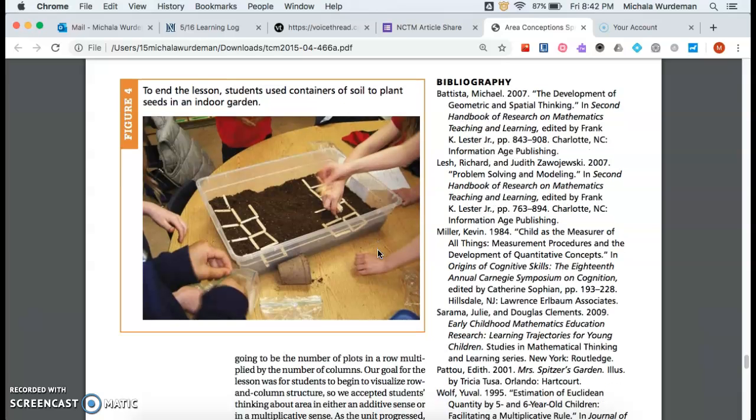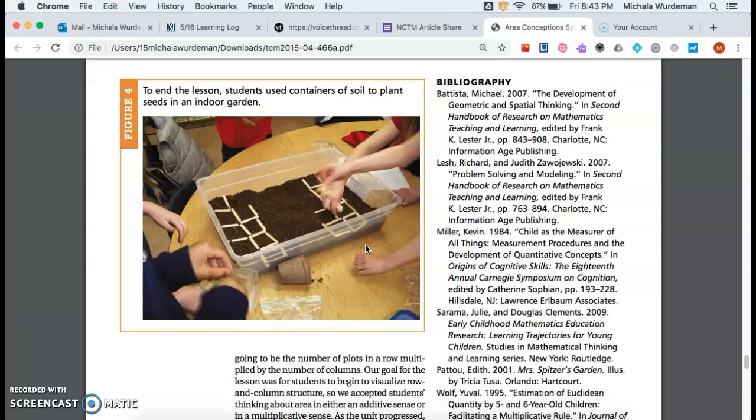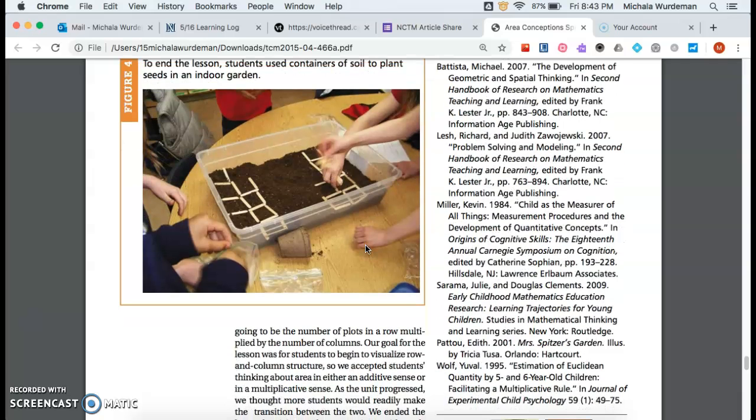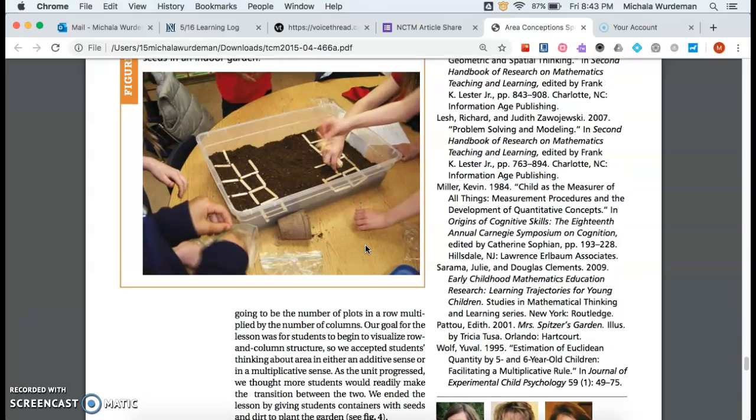I think I could use this for 5th grade as well to give them more of a hands-on visual for area, especially if I have students that are struggling with that concept. I think we could also carry this over into volume if we made an in-class garden like this, and we could figure out the volume of soil that we wanted to put inside our container. So I was really excited to see this activity, and I hope maybe to be able to use it one day in my own classroom to help students who are struggling with perimeter, area and volume concepts.